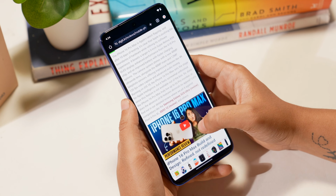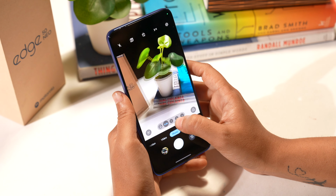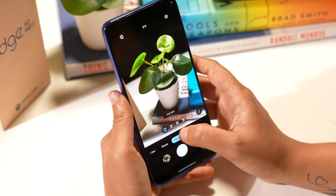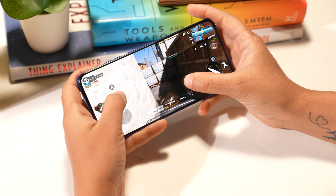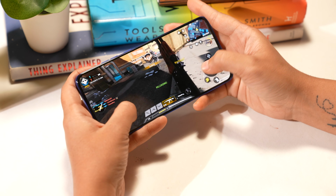The phone feels smooth when running basic apps. However, there are some areas where I felt the difference. First off, the camera app is very laggy, and the whole experience, including switching between lenses, is quite subpar. Moreover, gaming is only decent when done on low graphics. Bump it up to medium or high and you'll feel the frame rate slow down after about half an hour of gameplay.